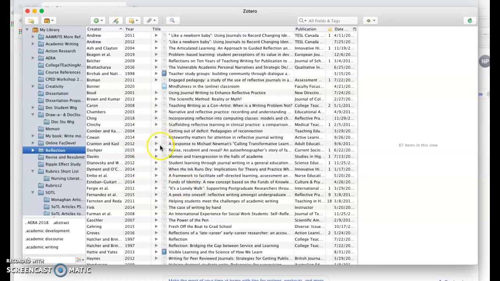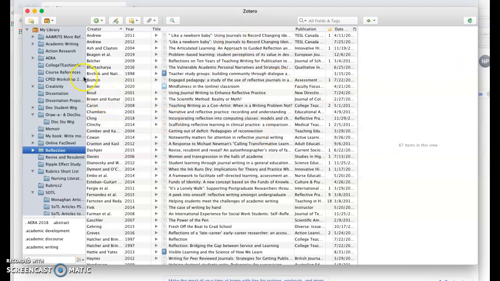So you can see all of these, they call them items because some of them are books, some of them are journal articles, and you can even put web things in here. But this is your basic center where all your files are. Now, what is in this third column? This third column is very useful.